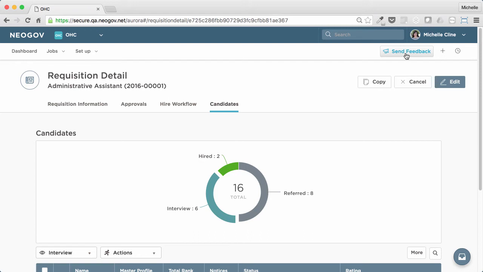Based on the feedback that we receive, we'll be evaluating it and making decisions around which changes will be made in the final version and the timeline for when that will roll out to the production site.